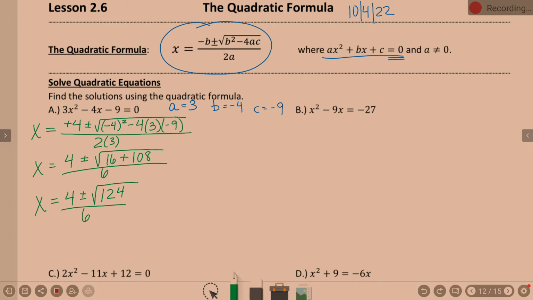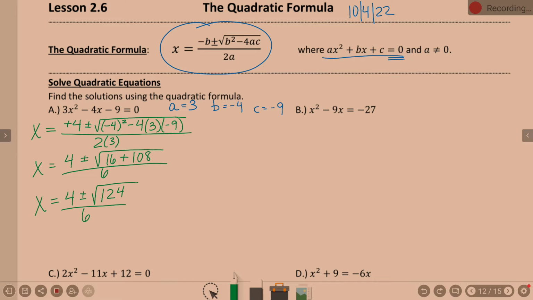Now, here's one thing, in all honesty. Double check. I know it's not, but it doesn't hurt, especially with the bigger numbers. Is 124 a perfect square? No. In other words, if you take the square root of 124, do you get a decimal? Yeah, you should.